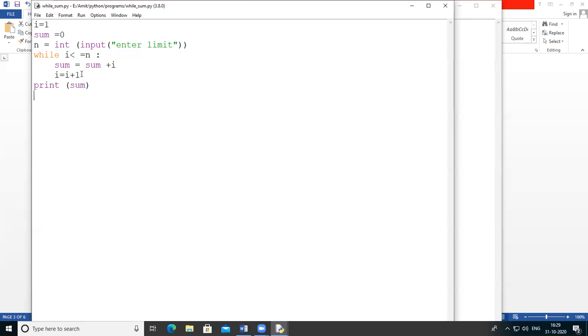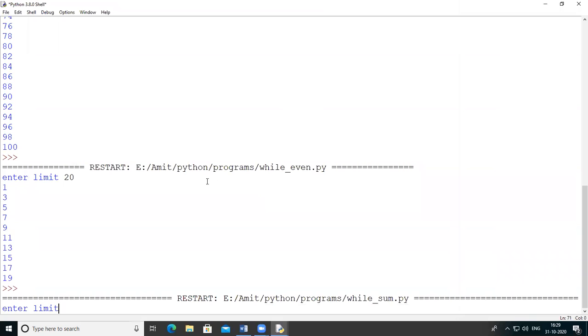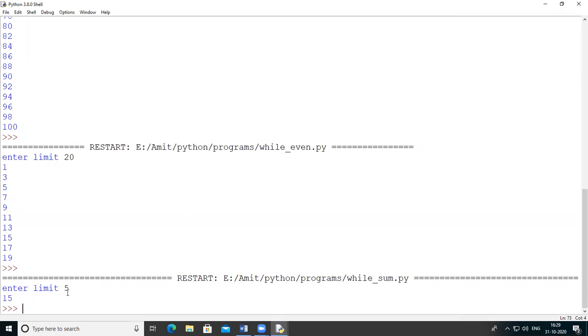So let's see. Invalid syntax, we should write here. Yes, enter limit. Suppose I write 5 and the addition is 15: 5 plus 4, 9; 9 plus 3, 12; 12 plus 2, 14, and plus 1, 15.